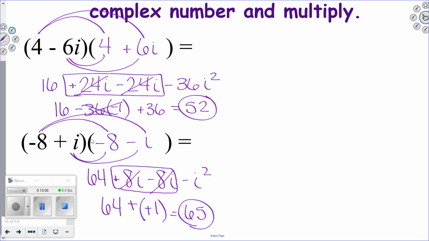Questions on multiplying? We know i squared equals negative 1. Do not ever leave an i squared on your paper. What else are you not allowed to leave on a paper in this chapter? Radical on the bottom. How about negative exponents? Can I leave those? No, can't leave those either. Can I leave perfect squares sitting underneath a radical? Can I leave pairs hiding underneath a radical? So lots of things to look for in this chapter.